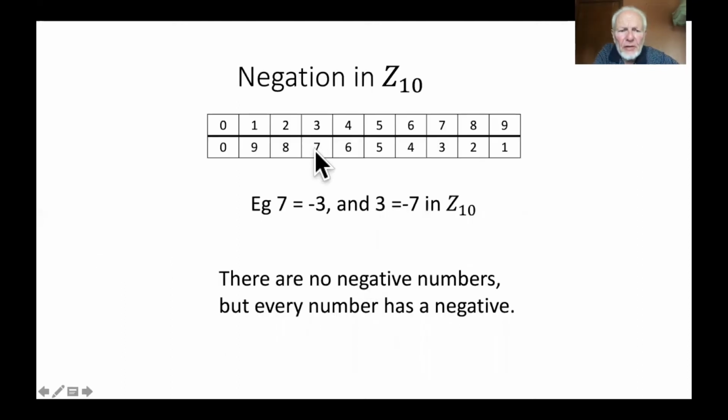In particular, you can subtract from 0. 1 and 9 make 0, 2 and 8, 3 and 7, and so on. These, of course, are the number bonds to 10, but here we're thinking of them as within Z10, they add to 0. So there are no negative numbers here. Negative 3 isn't one of the numbers here, it's only 0 to 9. And yet there is a sense in which these two numbers are the negatives of one another. So I write this, but I'm going to pronounce this minus 3, not negative 3. It's short for 0 minus 3, or if you like, it's not the number negative 3, it's the number 3 operated on with the minus sign. So this 7 is minus 3 and 3 is minus 7. So there are no negative numbers, but every number has a negative.